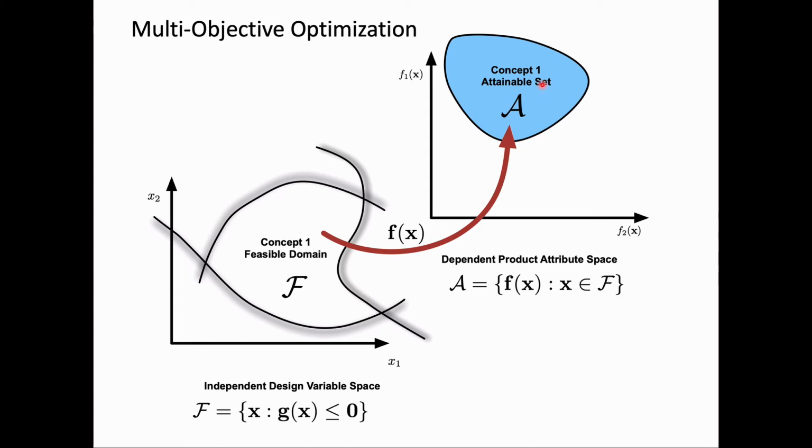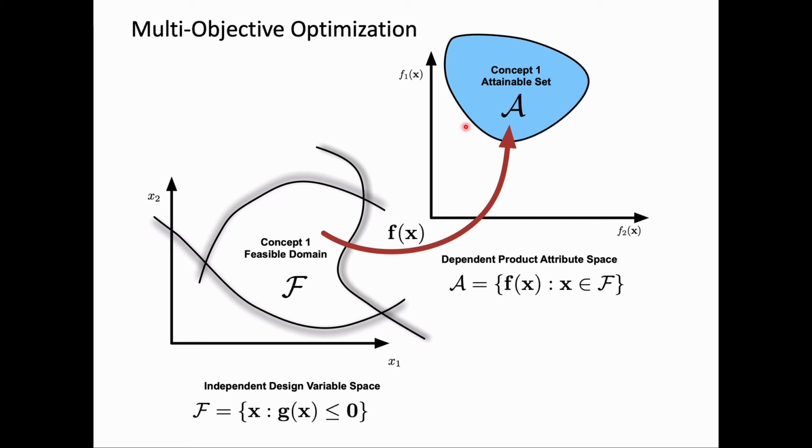And here, if we're wanting to minimize both of these objective functions, f1 and f2, we're wanting to move generally toward the origin, down and to the left. So it's desirable to be along this bottom left edge. And this is what we call the Pareto front. And if we have a point on the Pareto front right here, we can see if we're trying to minimize both of these objectives simultaneously, I cannot reduce one of the objective functions without requiring an increase in the other objective function if I'm to remain in the attainable set. So for example, if I'm at this point right here, and if I try to reduce f1 and move down, all of a sudden I jump out of the attainable set. But to keep this value of f1, what do I have to do?